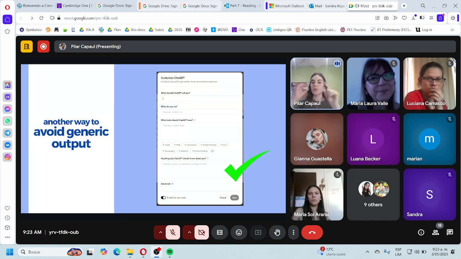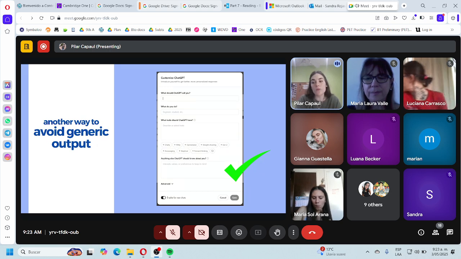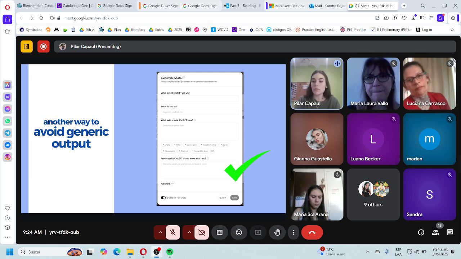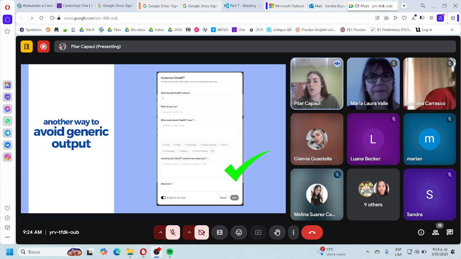And remember this. Remember at the beginning we said, let's introduce ourselves to ChatGPT. This information is still going to be there. And also, if you happen to change jobs and again, maybe you're not a primary school teacher anymore. Maybe you're working with adults now. Share that with ChatGPT. Hey, I work at a company. I work with adults now. I teach business English. I'm not going to be teaching the water cycle anymore. That has changed. So that's important also. What other limitations or challenges do you have now? How much time do you have with your students? So some other things to share.